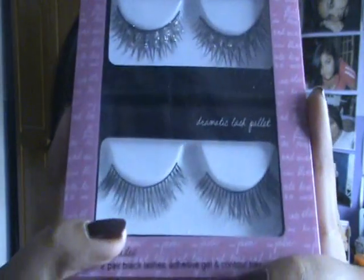Hey guys, so yesterday I did a haul video on some of the stuff that I got from e.l.f. And today I thought I'd do some of the swatches because I didn't really go through the stuff that I got properly, and I didn't really do any swatches or anything, and I got a couple of questions on the kind of colours that some of the stuff actually turns out to be. So I thought I'll very quickly go through, as I said, some of the stuff that I got and do the swatches. The only thing that I obviously cannot do a swatch on are the eyelashes that I got.